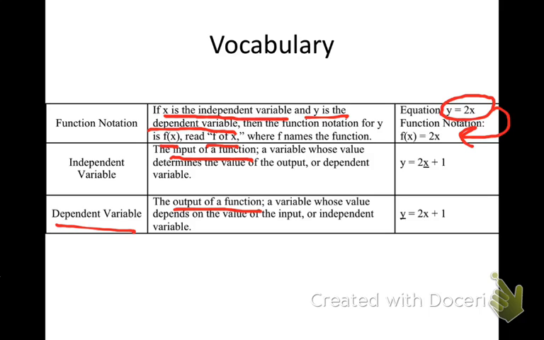Our input is our x value, or our independent variable, and our output or dependent variable is our y. A lot of times dependent variable could also stand for our f of x part. That's what we're going to be getting back out, and that's what we're going to be solving for today. So we're going to take numbers, put them in, and take numbers back out. It's going to be like a function generator. Here's what we're doing.